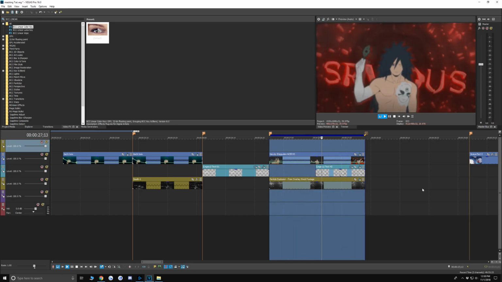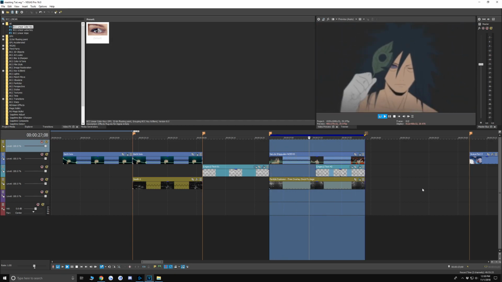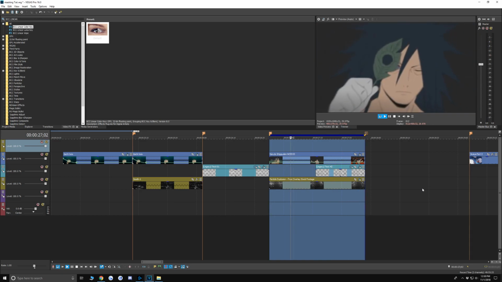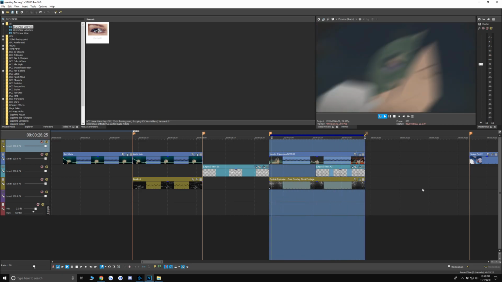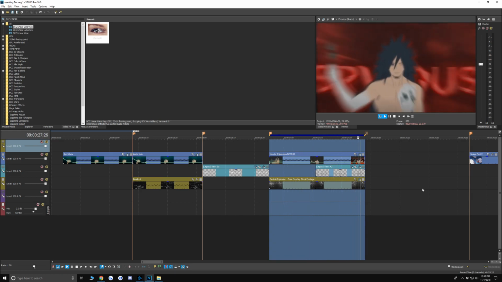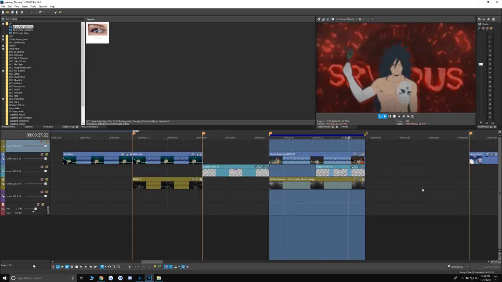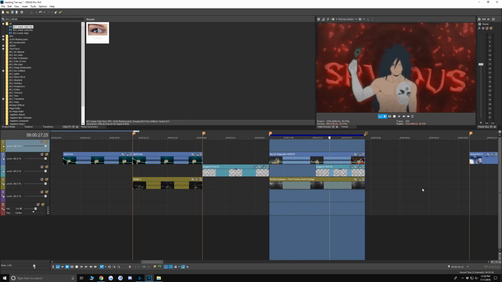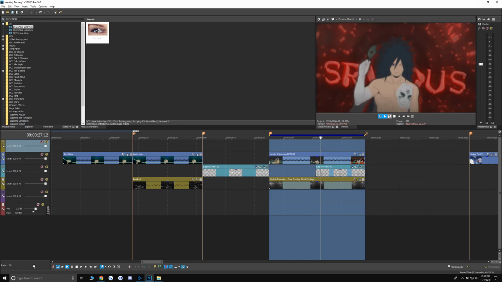But what we're going to be going over today is a BCC plugin that I use to mask with motion. As you can see, for example, Mater right here, he's moving his arm and everything, and it's a perfect mask with my name behind it and an overlay. It's very simple to do. I literally do it in almost all of my edits, and that's how I bring different types of images together. It's kind of like my unique style. So I'm going to go ahead and show you exactly how it all works.